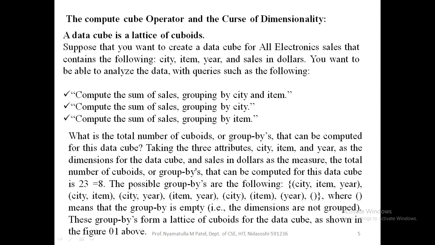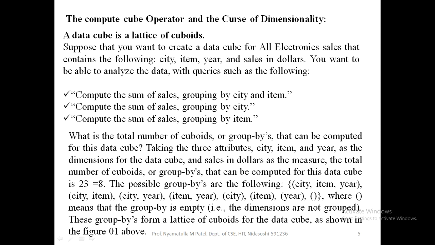Here this query is asking how many sales have occurred with respect to city and item. Next query, compute the sum of sales grouping by only city, meaning in which cities how much amount of sale has occurred, and compute the sum of sales grouping by item.